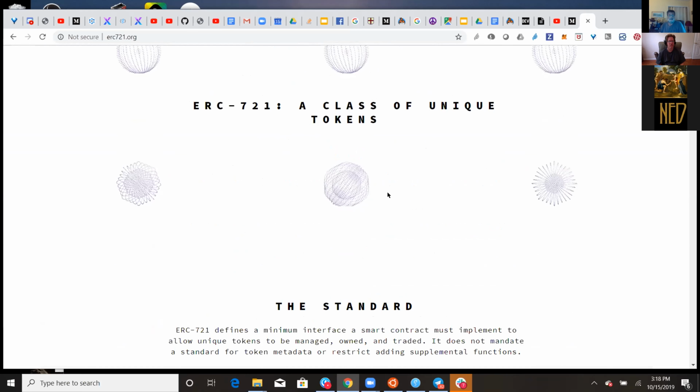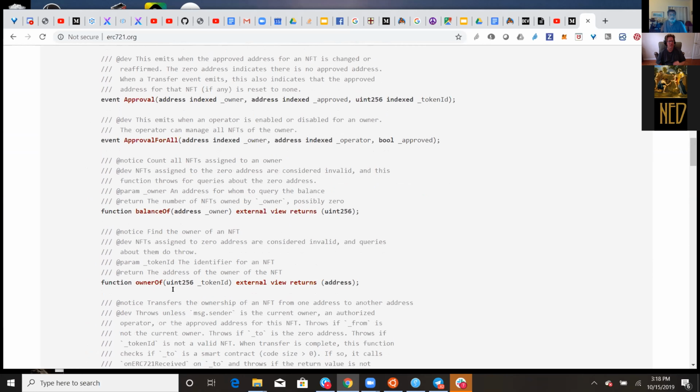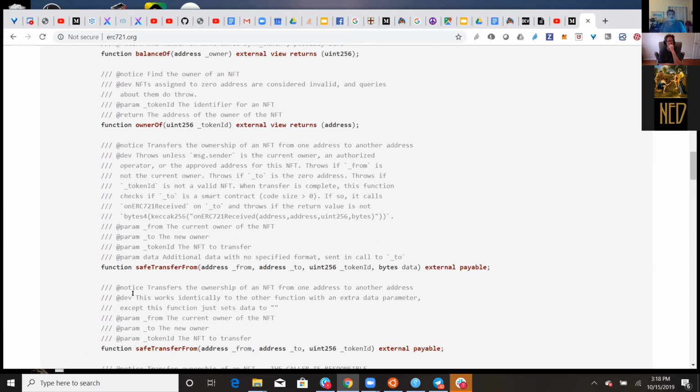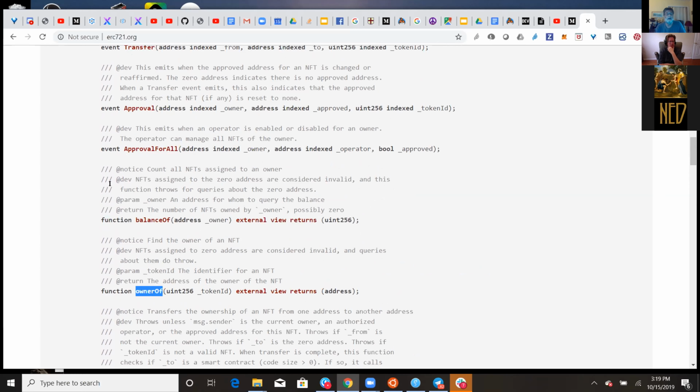Yes. This is an interface, so this is the behavior. One of the things we could do with this is see who the owner is, with an owner-of function.